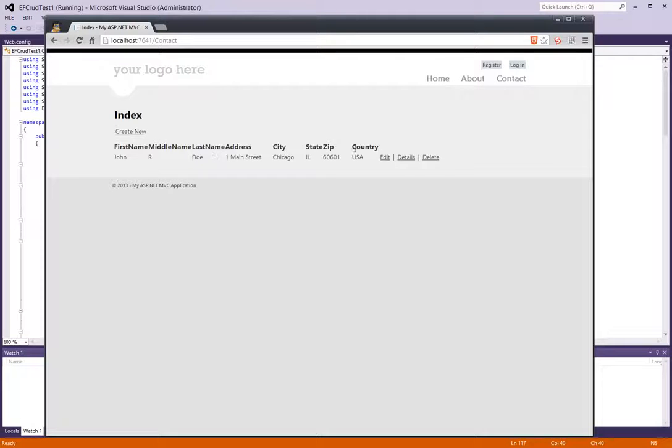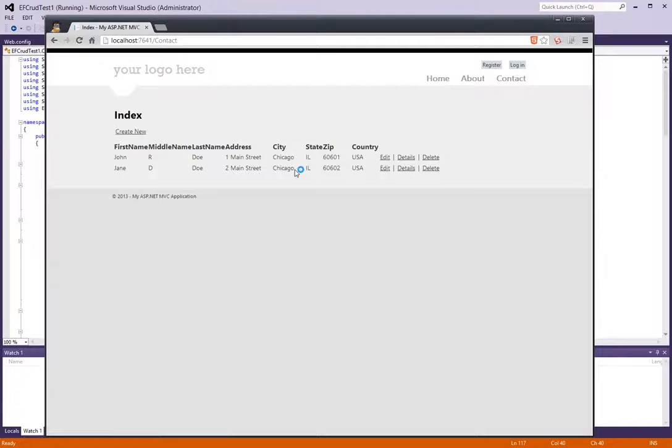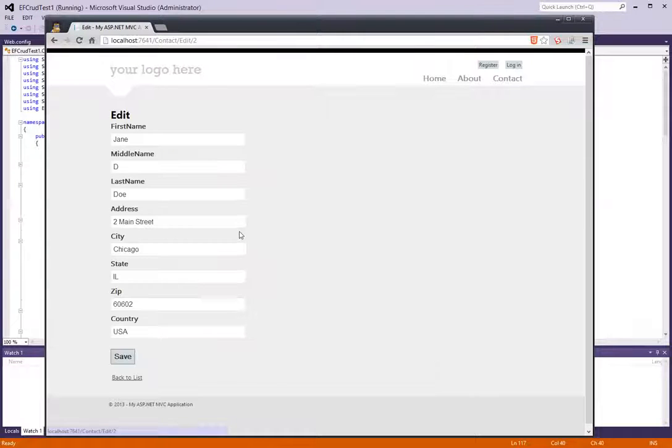So it looks like that part of it is working correctly. Let's add another one, maybe a Jane Doe and 2 Main Street, also in Chicago. Okay, and USA. All right, so looks like the add is working.